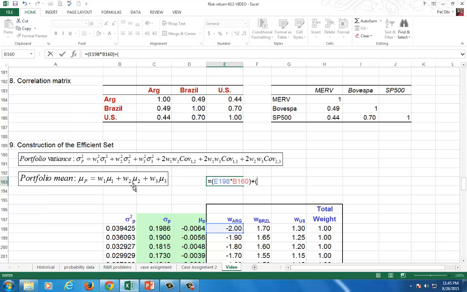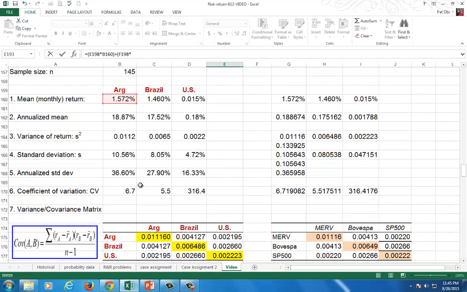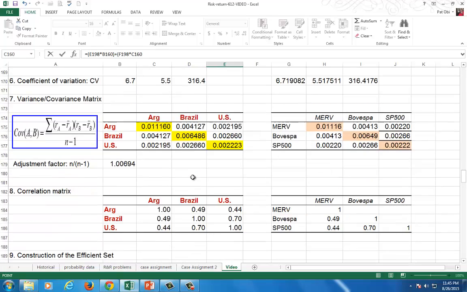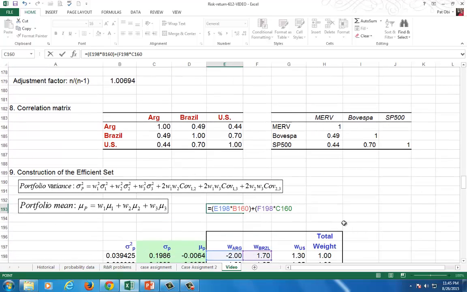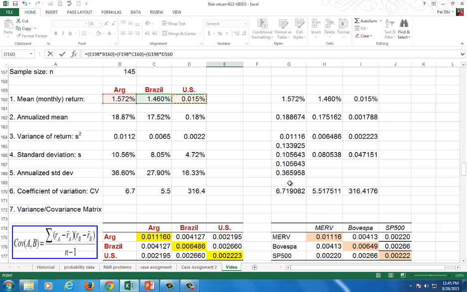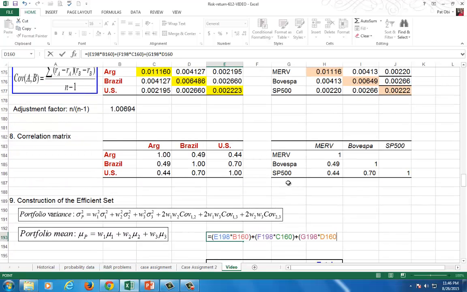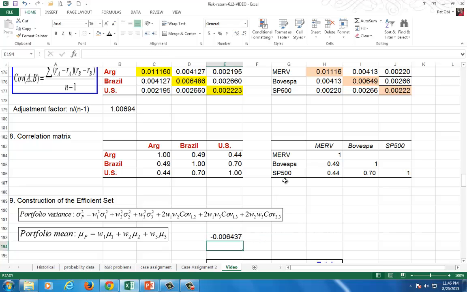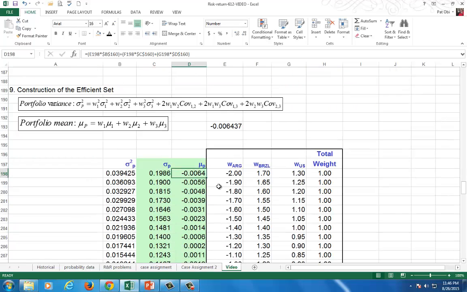Close parenthesis plus open parenthesis. So now I'm going to get the second one. For that, I need W2, which is this right here, and I multiply that by the mean for Brazil. Scroll up just a little bit and catch it right there. All right. And looking at my work, I close parenthesis plus open parenthesis. Finally, I get the weight for the US, and to that I multiply the mean for the US, and that's it right here. Scrolling down, I've completed the game. Close parenthesis and hit enter. And that's how this is obtained.